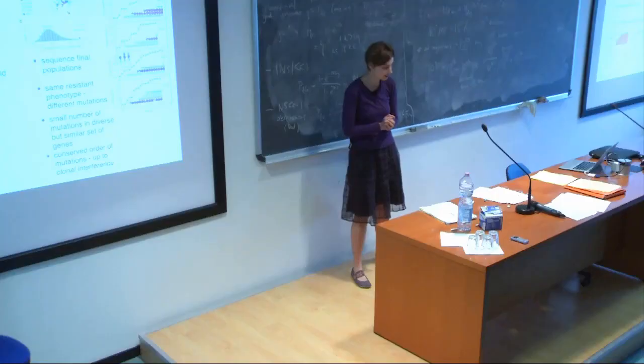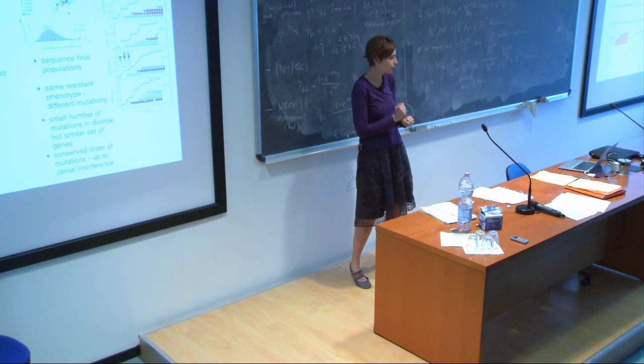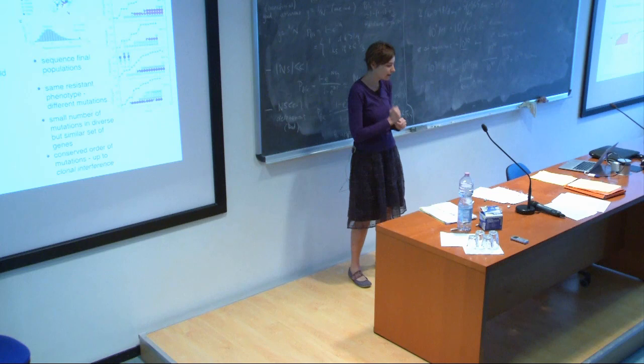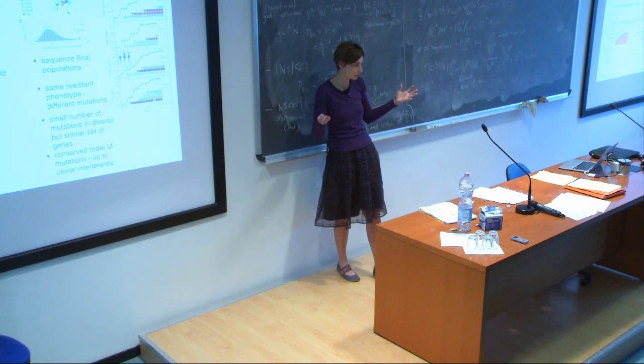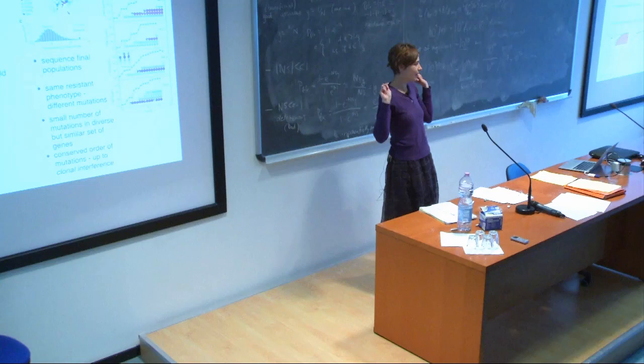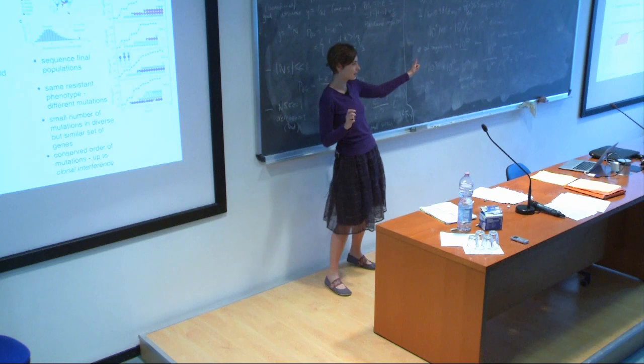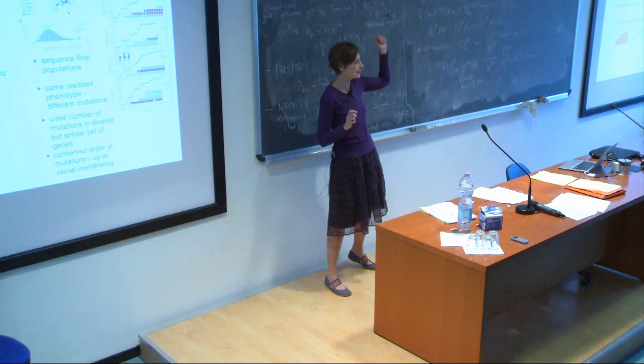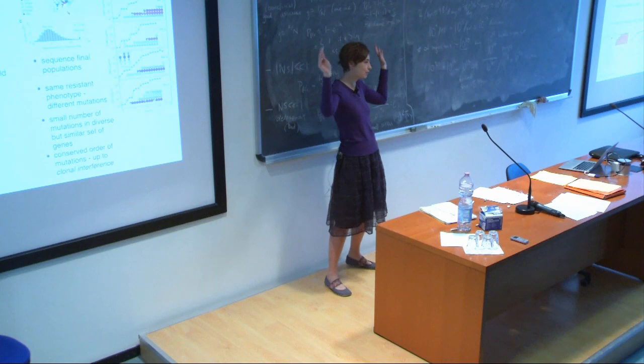Lenski's experiment has been going on for 60,000 generations, okay? At around generation 30,000, Lenski bacteria, E. coli, learned to utilize citrate, which is a food source. This means nothing to you, but I'll tell you that the definition of E. coli as a species is that E. coli are defined as a bacteria that cannot utilize citrate. So at generation 30,000, one strain from the 12 strains of the Lenski experiment learns to utilize this thing that they are by name forbidden to do. And so they form a new species, right, if we believe in bacterial species.